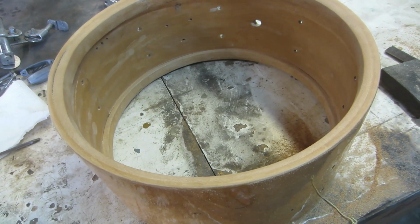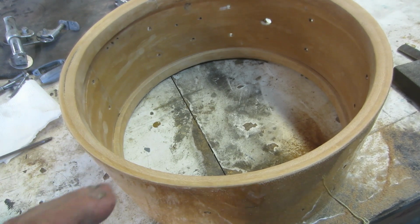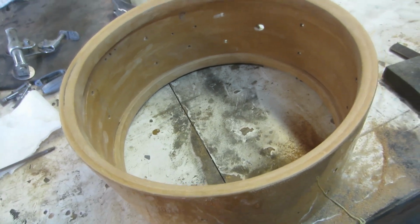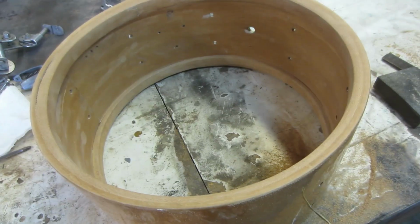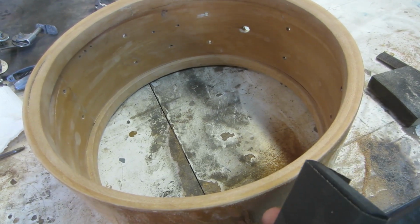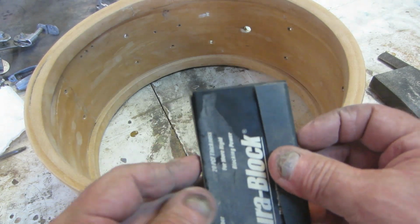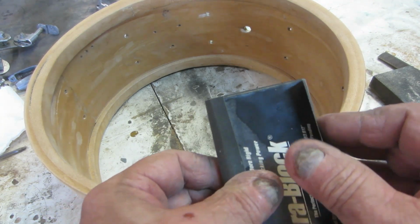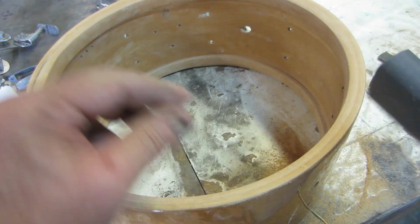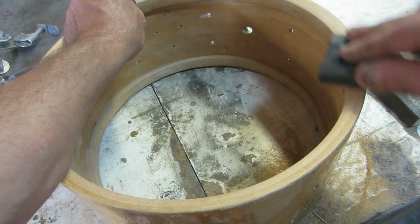Okay, I don't know where that battery, where I ended in what you were listening to, but the battery did die. So I was just saying that I'm going to be going over this with a 320 grit now. I got my sanding block here. I don't know if I'm going to use it. I usually just use my hands, but let's just try this, the sanding block.